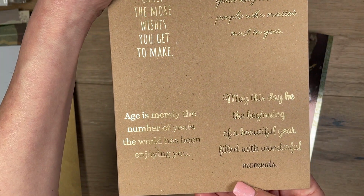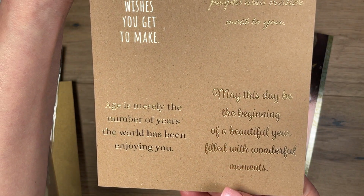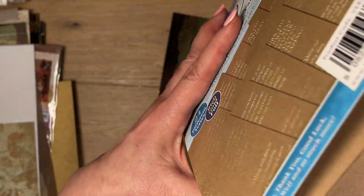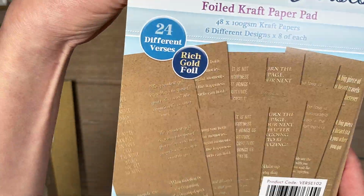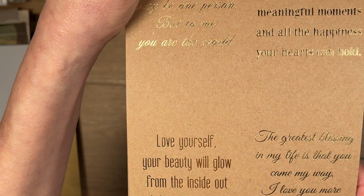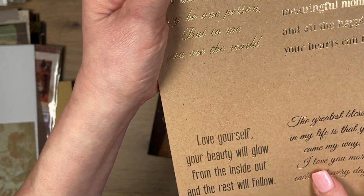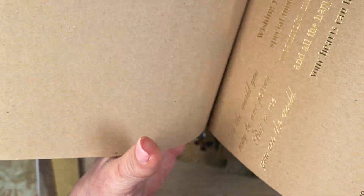These type of things on craft paper. It's not even card. It's very thin craft paper, but it's beautifully foiled, and you get a whole bunch. You get like 6 designs, and you get 8 of each. And all you do is just trim out the size you need and put it on the inside of your card, the outside of your card, or whatever.